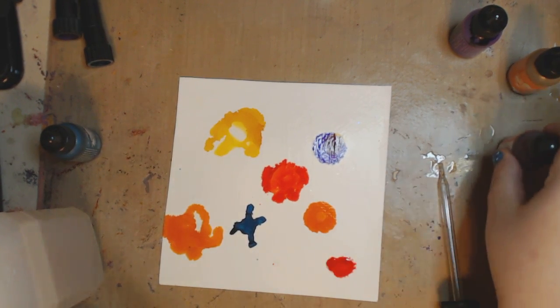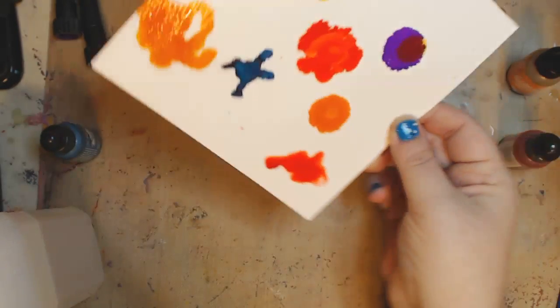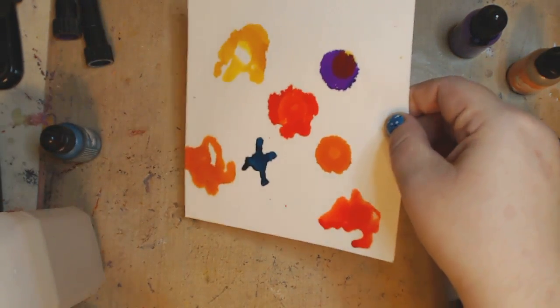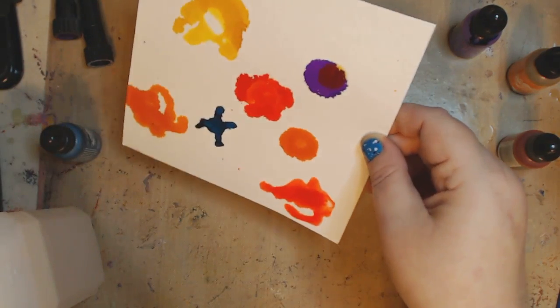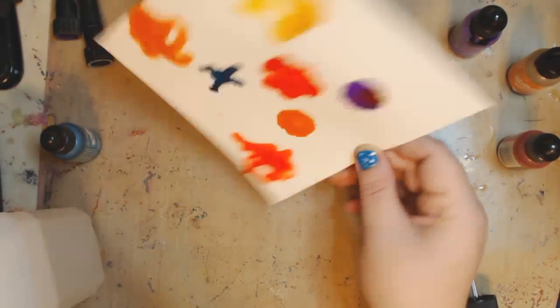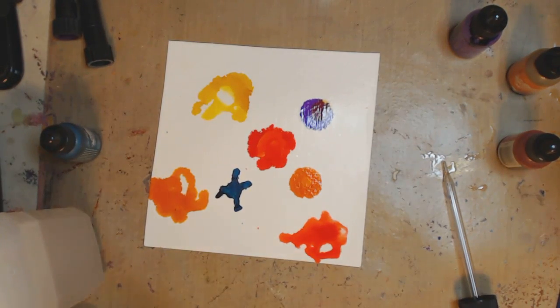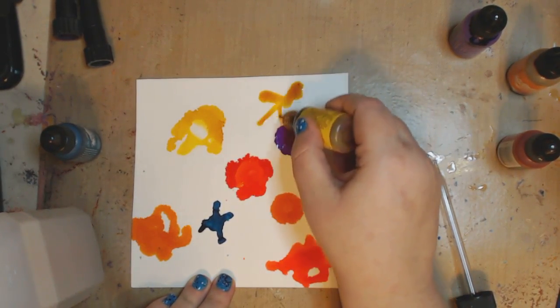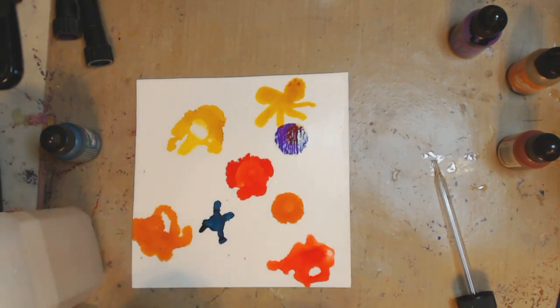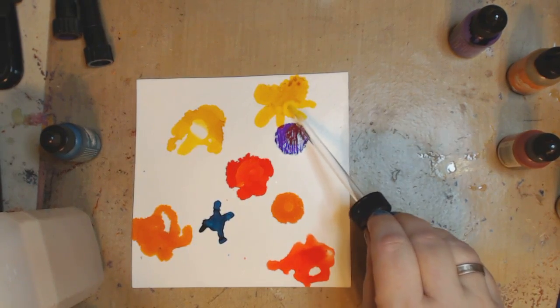A couple alcohol drops. You can mix colors. You can use as many colors as you want. I'm just going to kind of roll it, roll it. And you can see, you can just go nuts and go everywhere. You can do, so it has a little bit of, and you could put a couple drops.